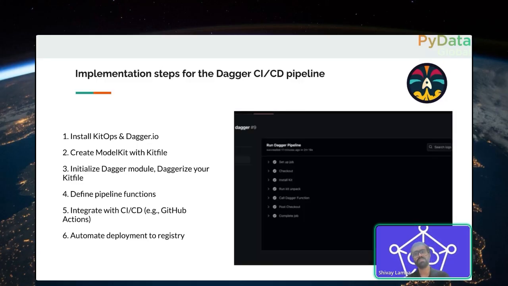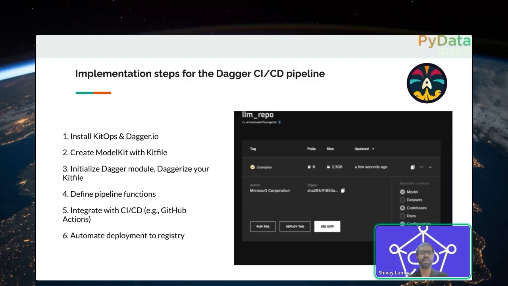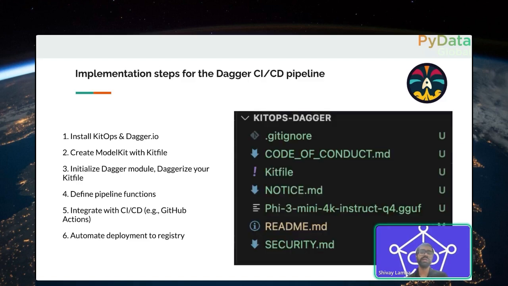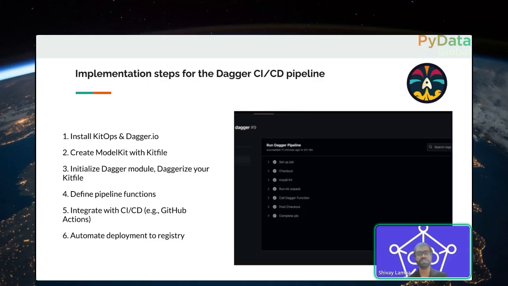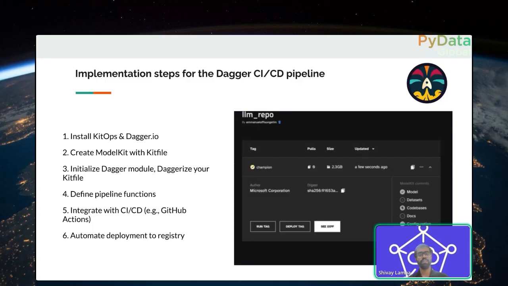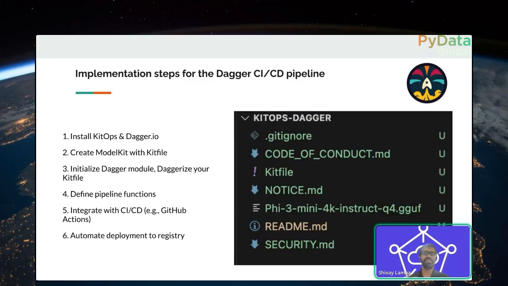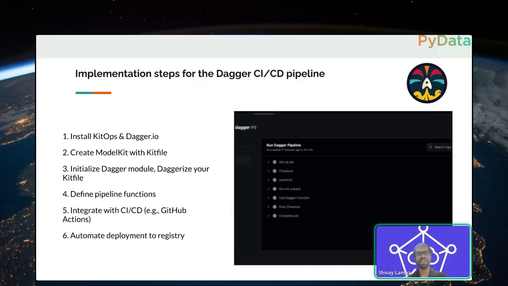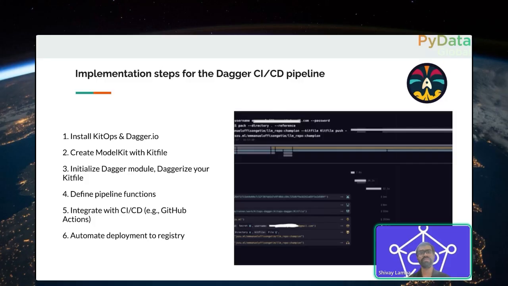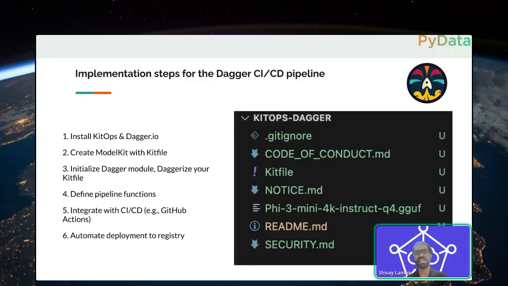But by using something like KitOps, which allows you to package together the different components of your AI pipeline, you can leverage those same set of tools inside of a standard CI/CD pipeline, because we are thinking of AI workloads with the help of KitOps as any other artifact that you might have in a standard software file. So that is why deployment of AI workloads and versioning different types of AI models becomes very easy with the help of CI/CD as well.